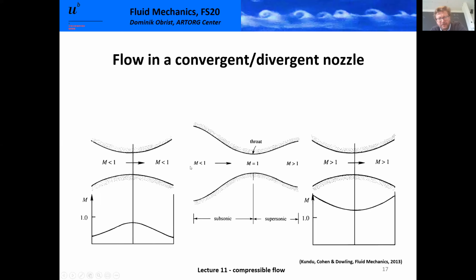where we start with the subsonic flow and accelerate the flow, because the pressure on the right-hand side is really low. We accelerate it to the maximum possible velocity, which is at Mach 1, exactly Mach 1 at the throat. And on the other side, we're expanding it into a supersonic flow. This is how you practically generate supersonic flows by such a nozzle configuration.